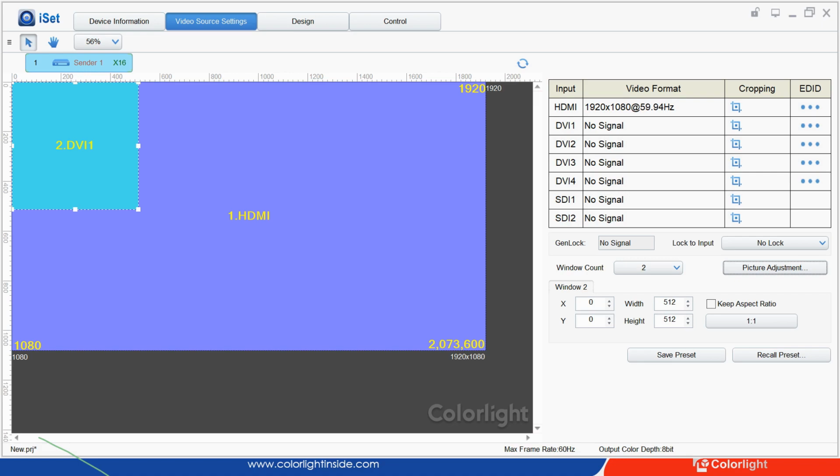There are 2 ways to scale your input content on the LED wall. Either type in the resolution and the starting point, which are represented as X and Y coordinates, or hold and drag your mouse on the edge of the content canvas to resize it. Each window can be freely resized and placed onto the LED wall.